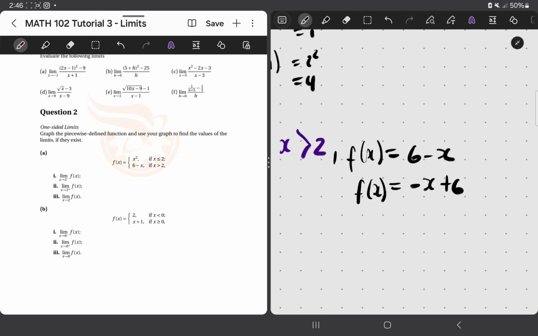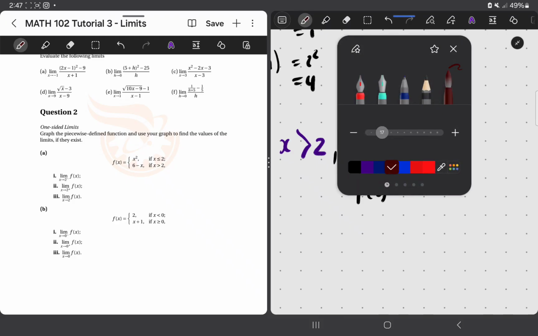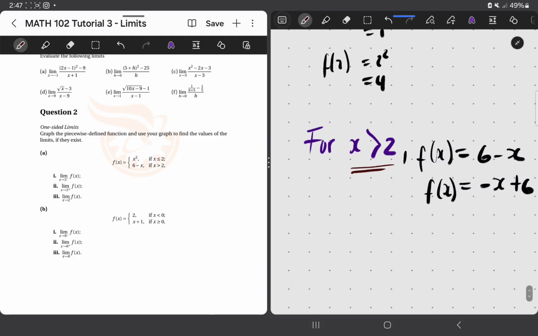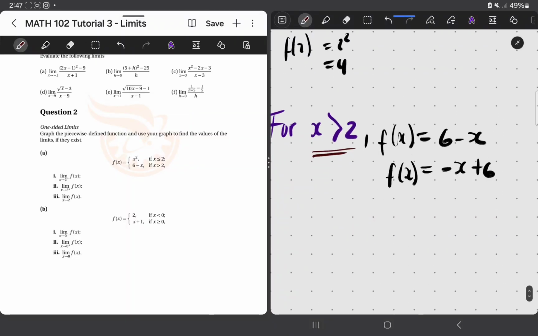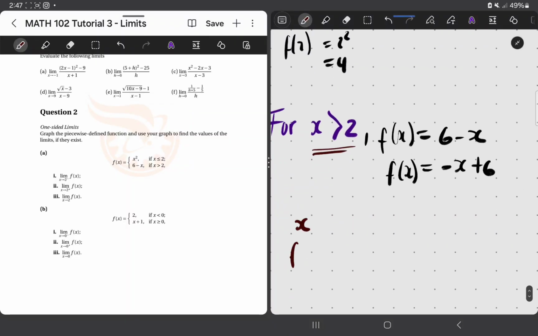We have rewritten it because the x is the one which is negative, and the 6 is positive, so it ends at the end. Why did I do this? This tells you where it passes through the y-axis. When x is 0, y would be 6. But unfortunately we can't ever go to x being 0 because we're only dealing with x greater than 2. Ideally speaking, so now let's put x and let's put f of x.